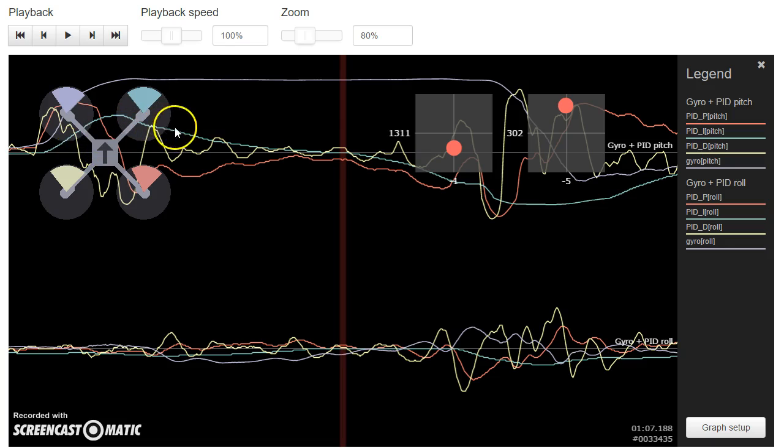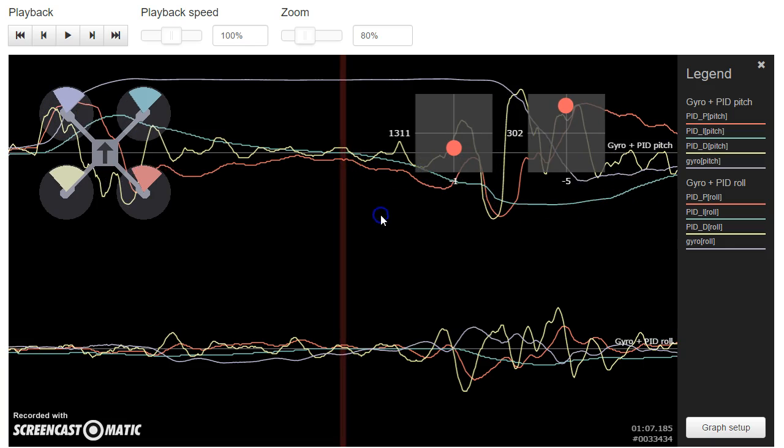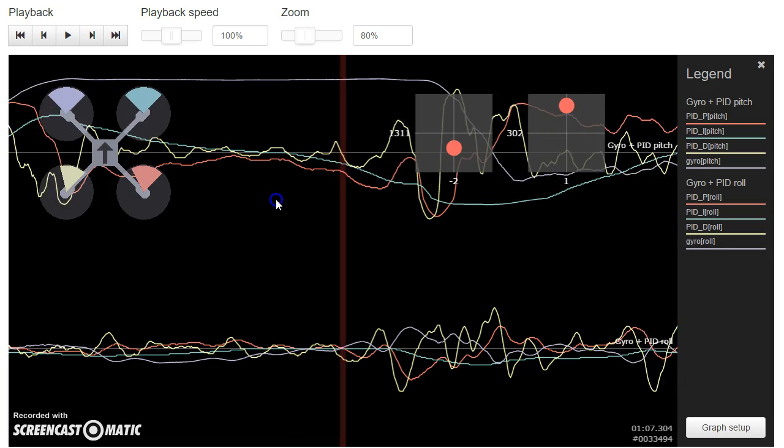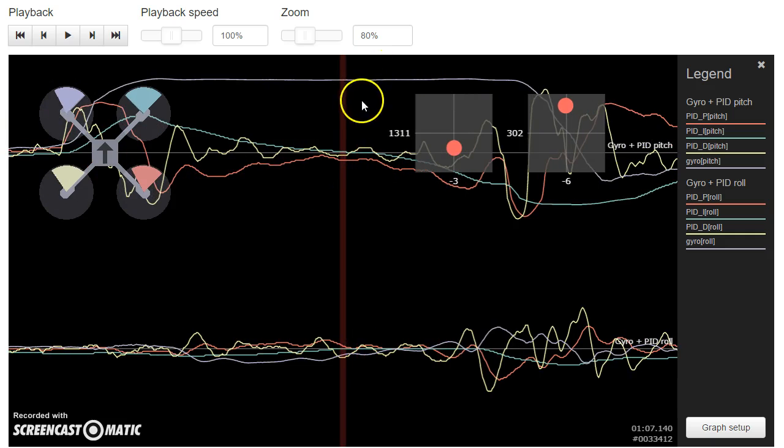Also notice that the I term doesn't go whoop and then jump down again, but it crests and then it falls off and it changes direction this way and now it's going over here. That's what you want. The I term should not be twitching about spastically. That's the D term's job. It's like a crazy chihuahua jumping around. The I term is a big old basset hound and it's just loping along and the chihuahua is running circles around it, right? Okay, there's another silly analogy for you. So this flip looks pretty good.